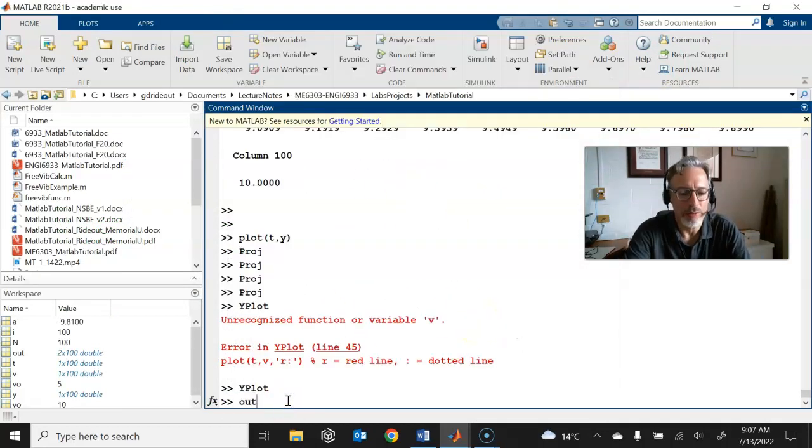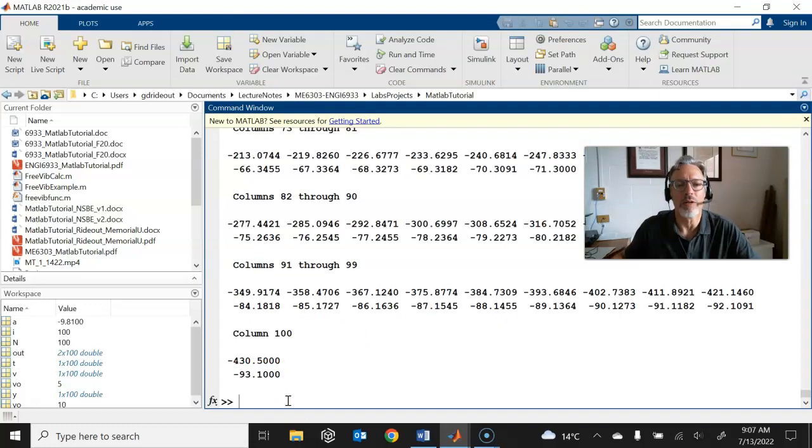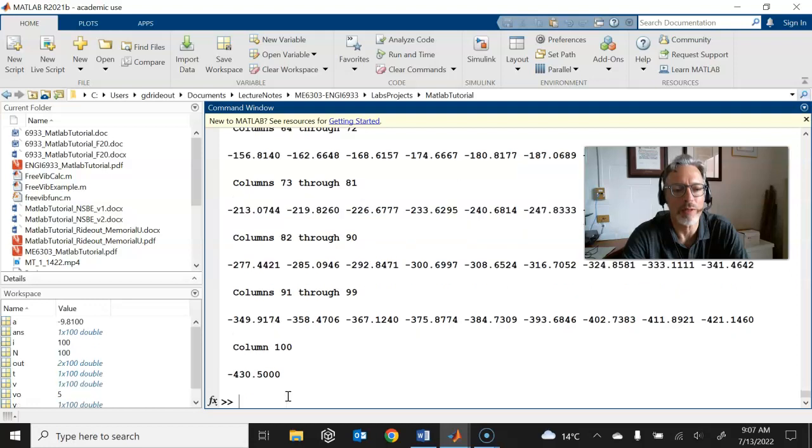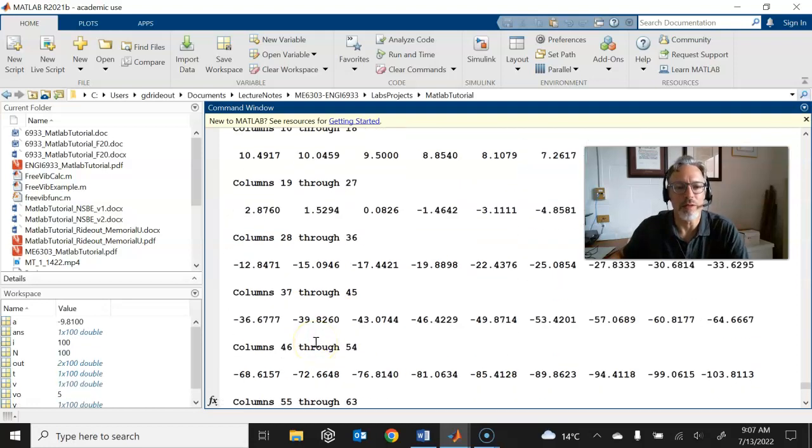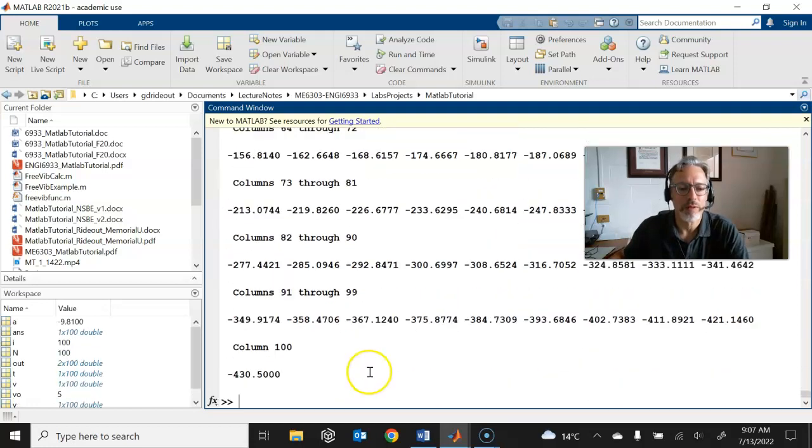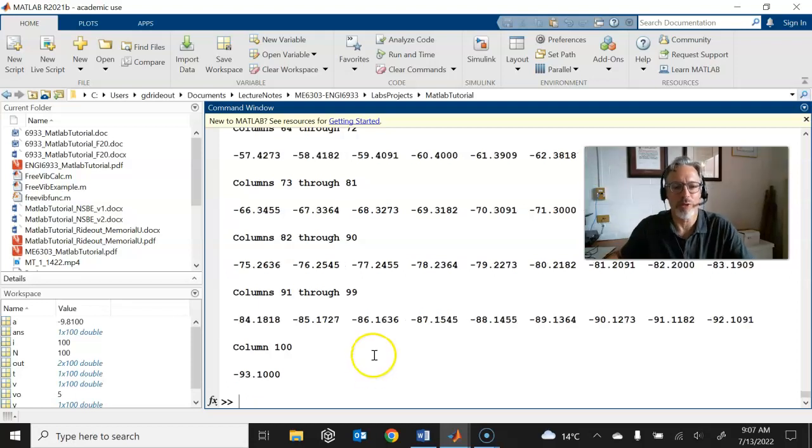And now if I type out, I do have my 2 by 100 variable, the first row of which, let's see, 1 comma everything, that gives me the position. And the second row, so 2 comma everything, that gives me the velocity.